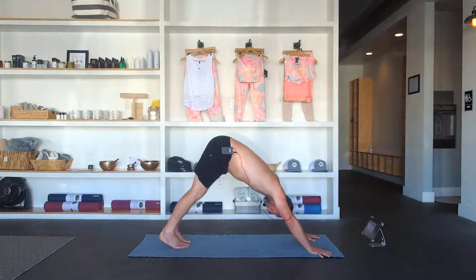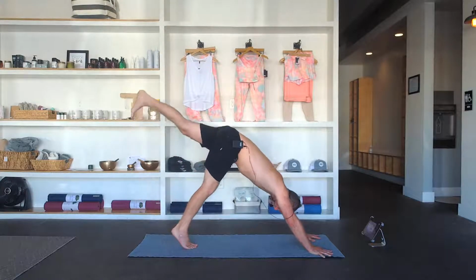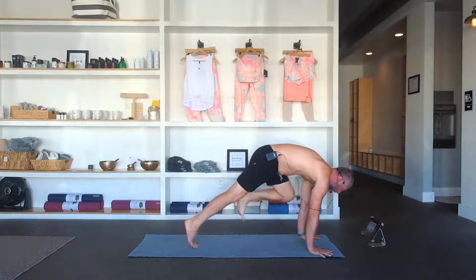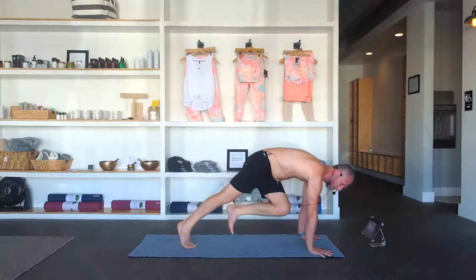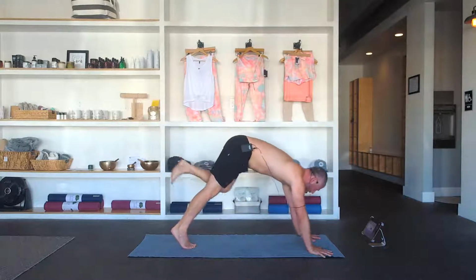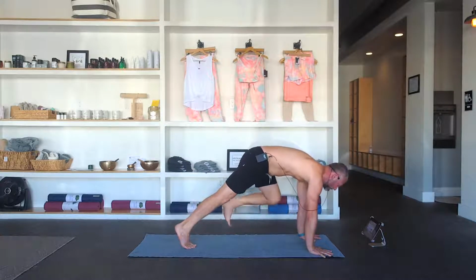Full breath in through your nose and out through your nose. And set your hands, less weight in your shoulders when you turn the elbows in. Float your left leg up. Exhale, left knee, left elbow. Inhale, kick it back. Exhale, knee to your right elbow. Right, get through it. Inhale, kick it back. Left knee to your left elbow. Hold here. And you swing the knee side to side.